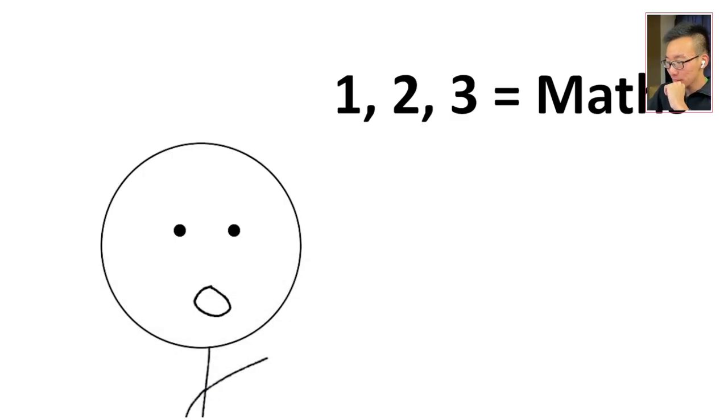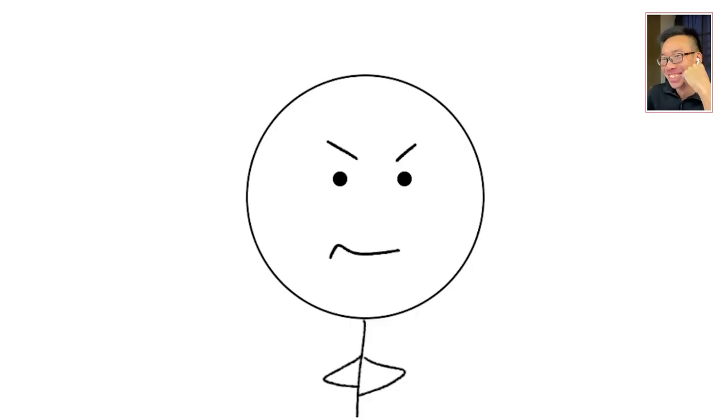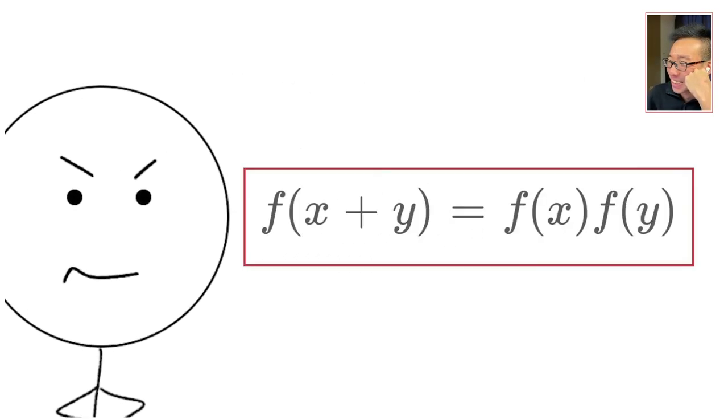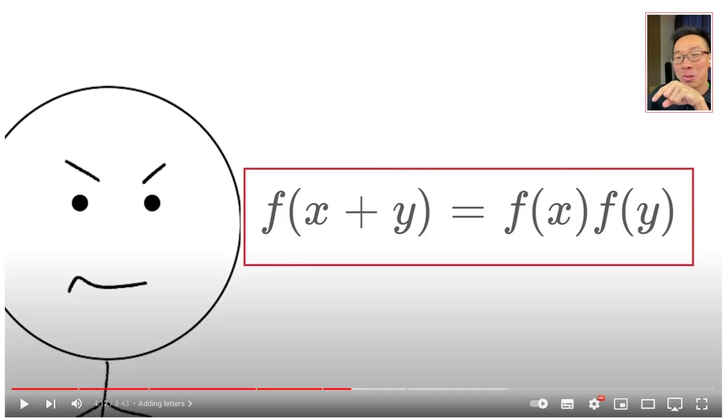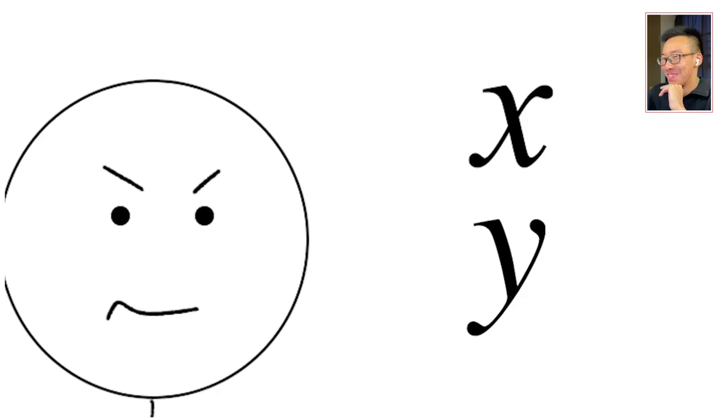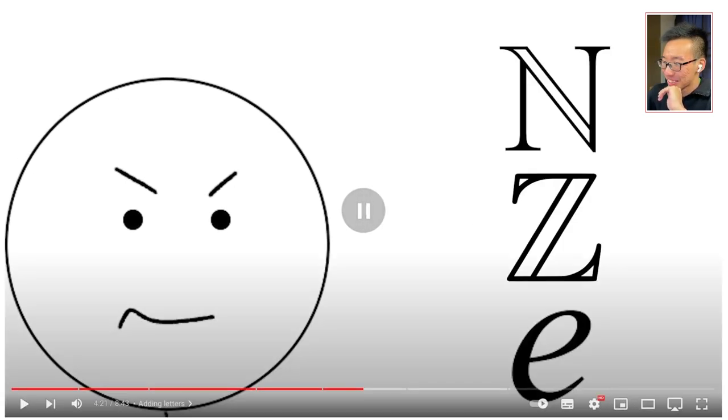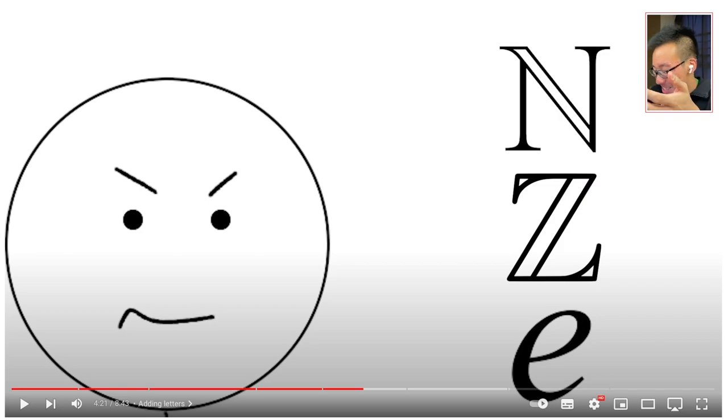My understanding was we have numbers for math and letters for English. That's how it was. But then they started adding random letters in with the numbers. This actually characterizes what we would call the exponential function. It started off with a couple of letters. X's and Y's. But then math started bringing in more letters. N's, Z's, and then E. Yeah, your natural numbers, your integers. I think integers are called Zalen in German. And that's where you get the Z notation for integers.